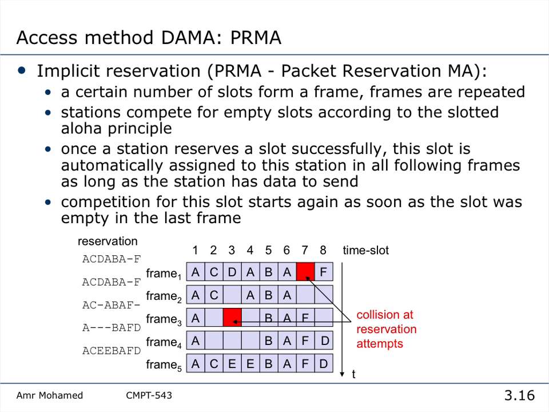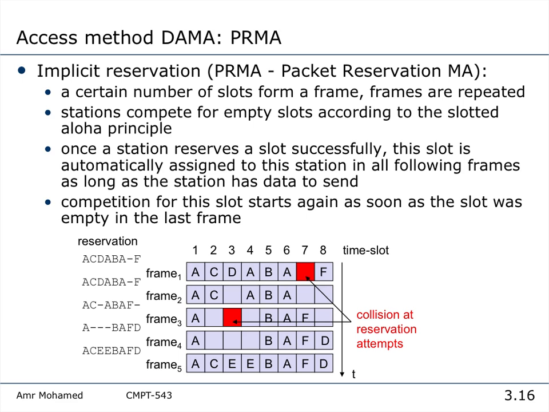D here stopped transmitting. So this slot will be wasted, right? But it will be an indication for the arbitrator that this time slot has become available for contention. Okay? So here I will announce that this time slot and this time slot and this time slot are now available for contention. And the other time slots, not available. Clear?